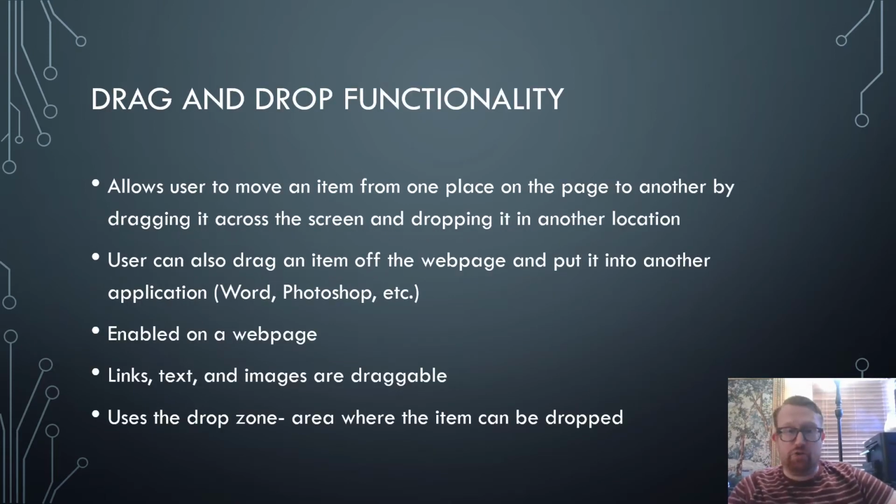So today's topic is drag and drop functionality. Drag and drop functionality allows a user to move one item from one place on the page to another by dragging it across the screen and dropping it in another location. The user can also drag the item off of the web page and put it into another application, such as Word, Photoshop, and more. This is one that I myself frequently use, to borrow an image from a website by grabbing it, dragging it, and putting it into a Word document. This has to be enabled on a web page, and links, text, and images are all draggable. It uses what's called the drop zone, and the drop zone is the area where the item can be dropped.